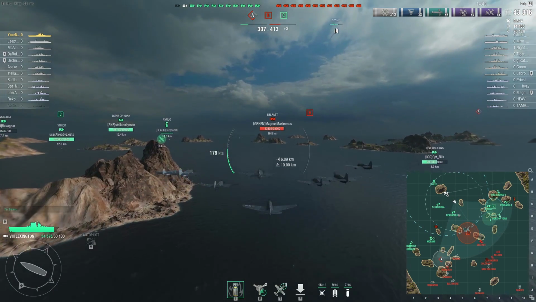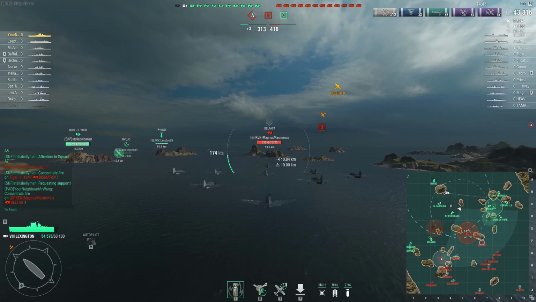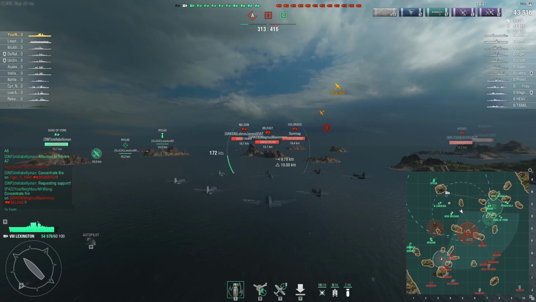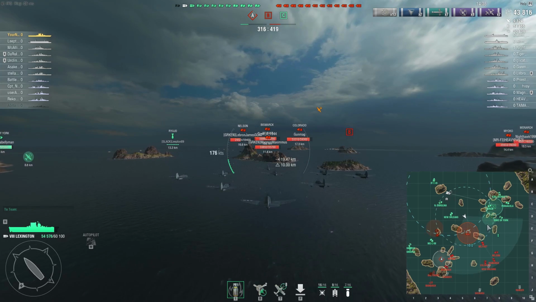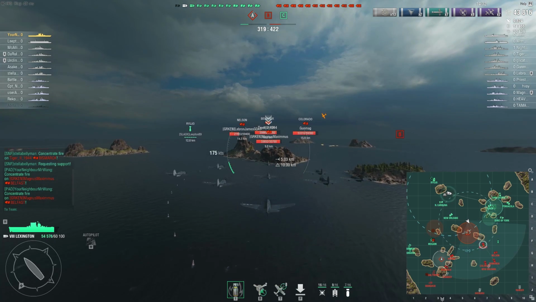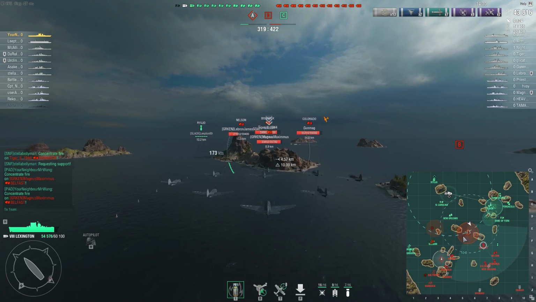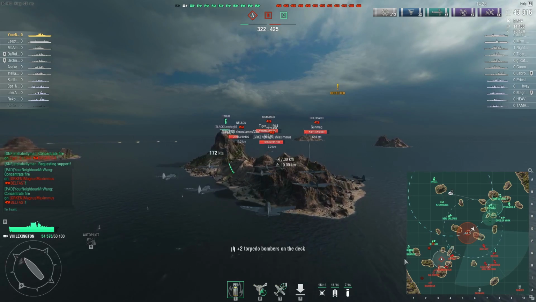His team has lost one ship, a cruiser. Let's see. It's a Myoko. And the enemy team hasn't lost anything. Actually, looking on the minimap, this is a good game, because at least for the green team, or the red team, sorry, the green team is spread out, meaning that it should be easier for the red team to take and hold A and B, because they can kill the ships over here at the top.